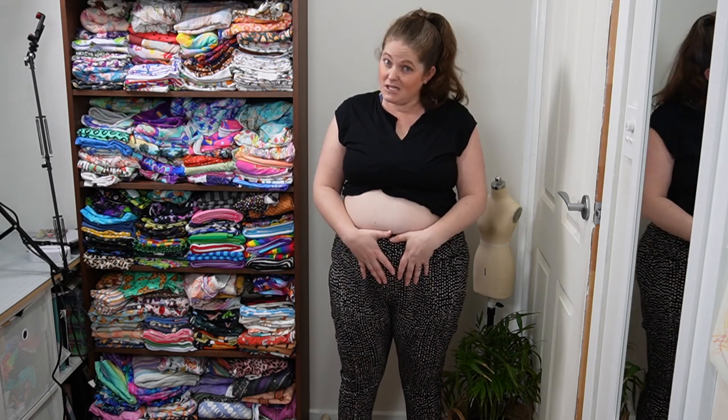I will also say it makes a big difference the underwear that you're wearing. They call it foundation garments for a reason, is the foundation of a well-fitting or well-sitting garment. So if you've got underwear that's too tight, it can sort of not help when you're wearing a more fitted style pant. So I've got a really good pair of underwear on, and I'm not talking about tummy suckers or anything, just a nice fitted pair of underwear makes a big difference. So I've got a nice pair of that. It's all sitting nicely and I'm really happy with the fit in general.